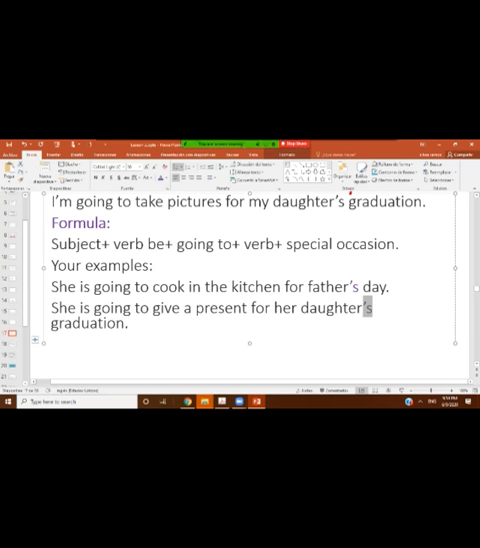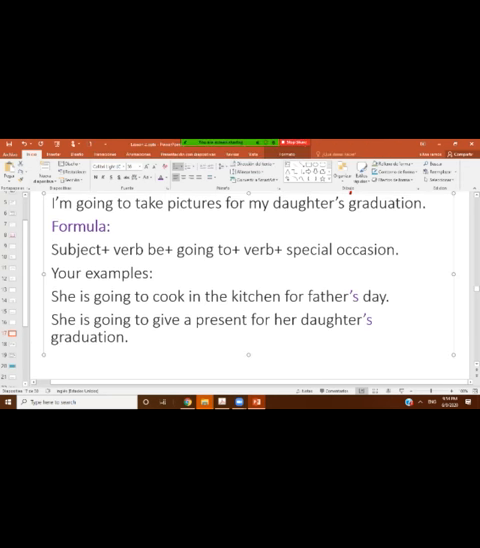Entonces tenemos que ver los posesivos. ¿Ya habían trabajado los posesivos en los anteriores? No. Yes, teacher. No, teacher. It's my first. Entonces, les voy a dejar una imagen en el WhatsApp con los posesivos solo para que los recuerden, ¿ok? No es tarea ni nada, pero para que los recuerden.